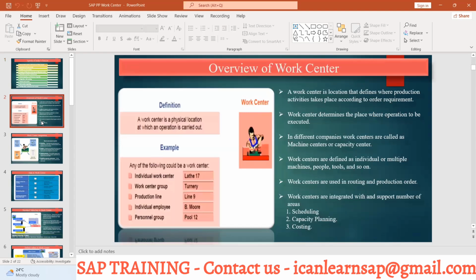A work center is a physical location at which the operation is carried out. The definition is given over here.